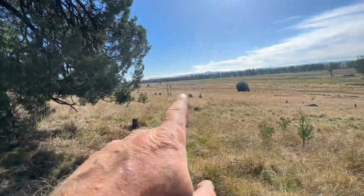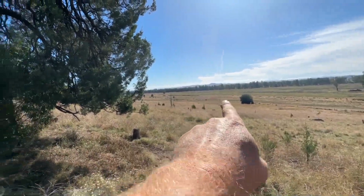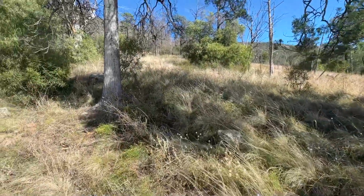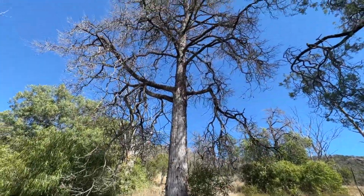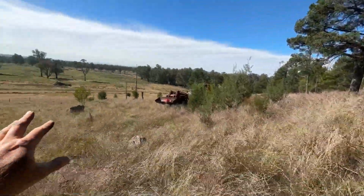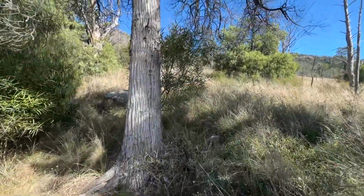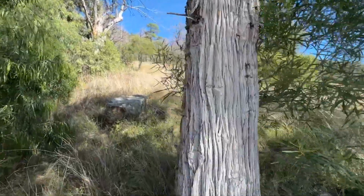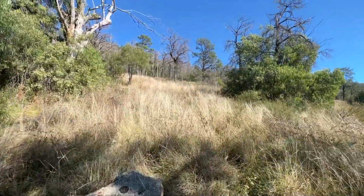So we were just down over there, and that's where I took the tree off the fence there. But this one here today is coming down. I've got another gum tree over there, but I can't get the car up to here at this stage, so I'm going to drop it and then probably chop it up into bits and take it down the hill.